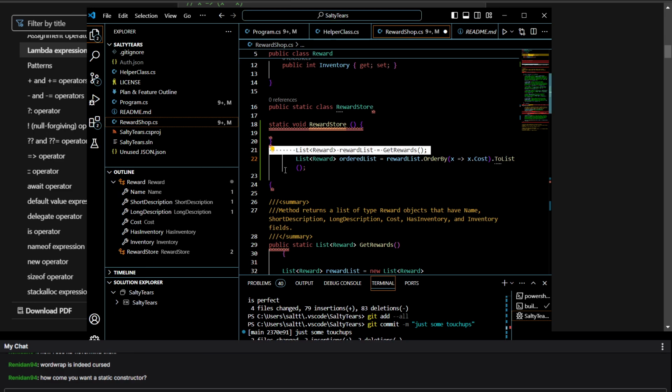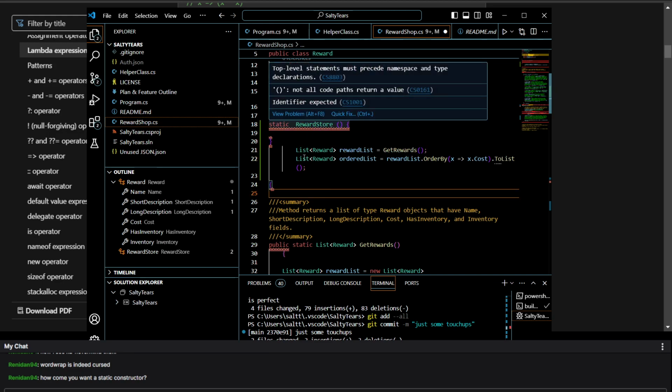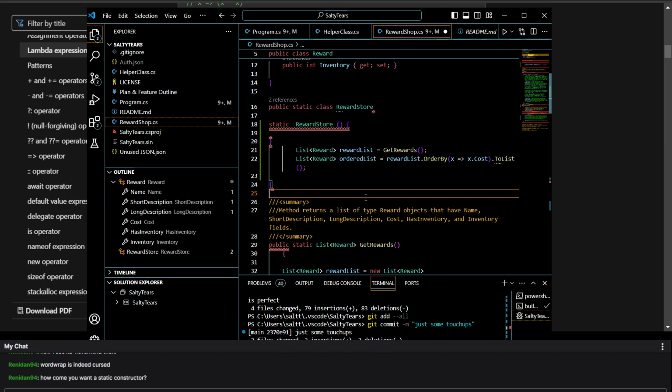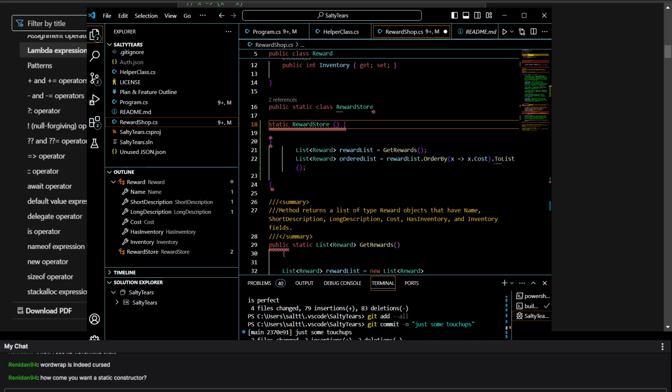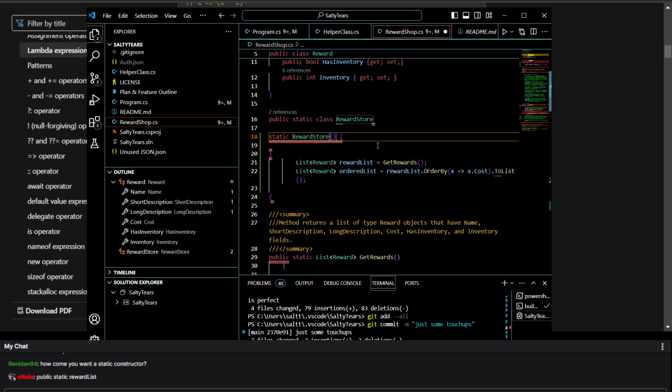Oh, all you do is static. Static reward store. Wait, why does it not work? Maybe because there's nothing inside it? Reward list.